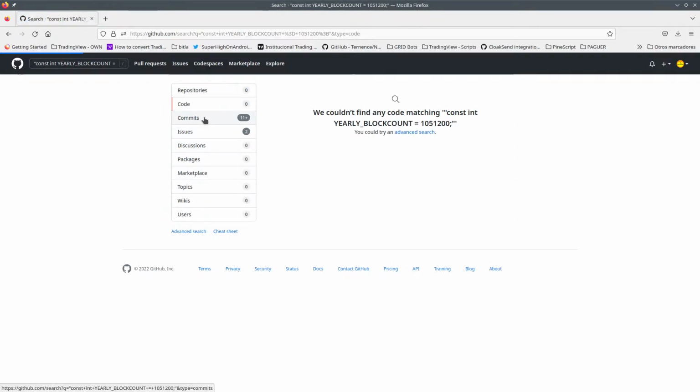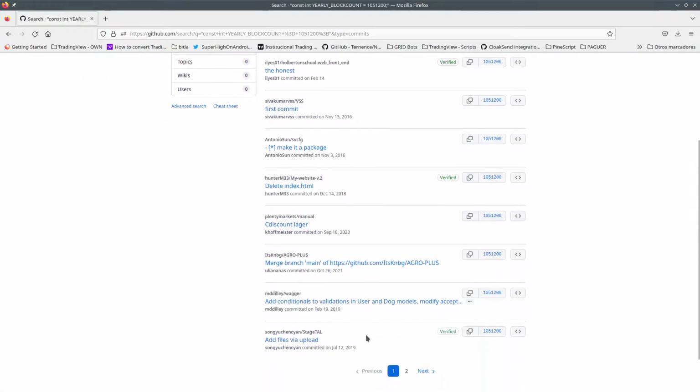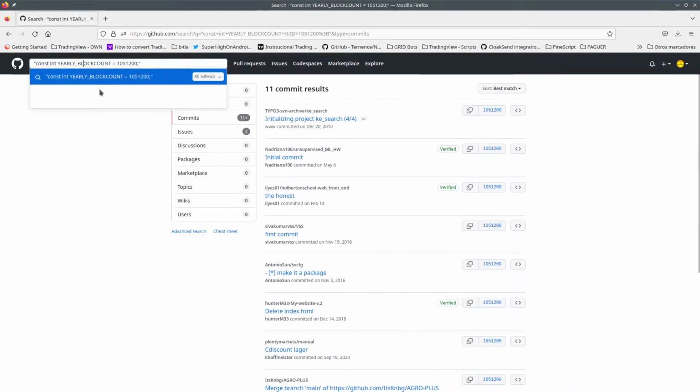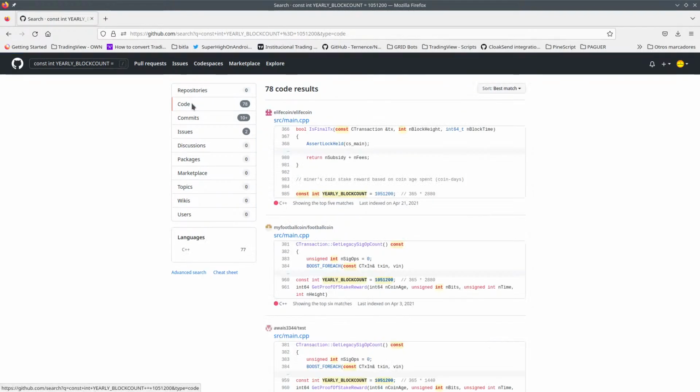Commits, 1000. What the hell is this? 11 commits. Yeah, but I do not want 11 commits. I want code. A life coin.